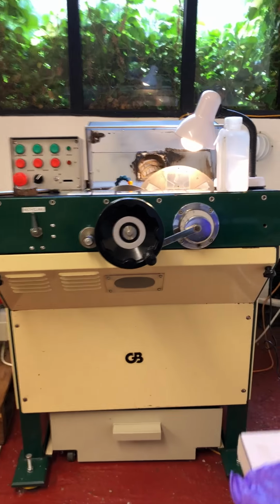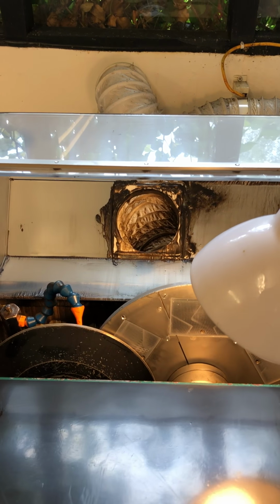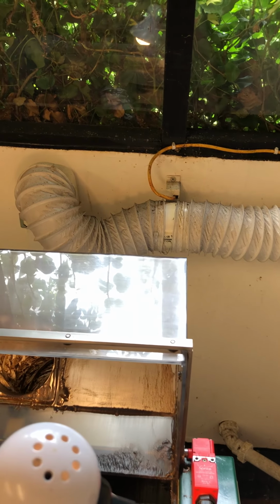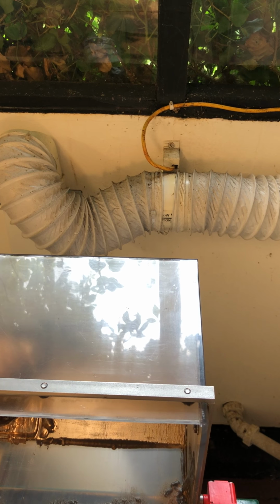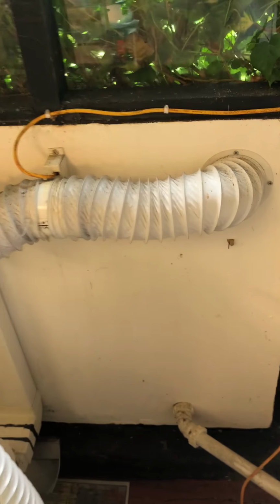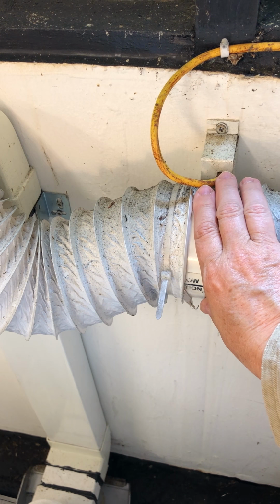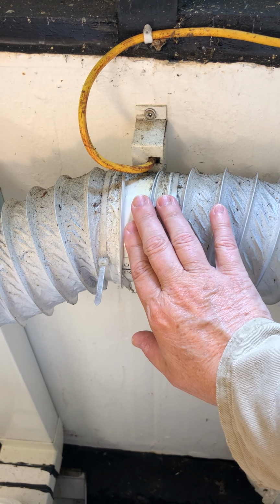But the last thing to mention really is the ventilation for the machine. Now, what I decided to do here is purchase a fan unit from a DIY shop, and this is a little fan which is bought to demist water from showers, and it's sitting right here on the wall, mounted on the wall, and it runs constantly. When I turn on the switch for this mains line, this little fan will go on.